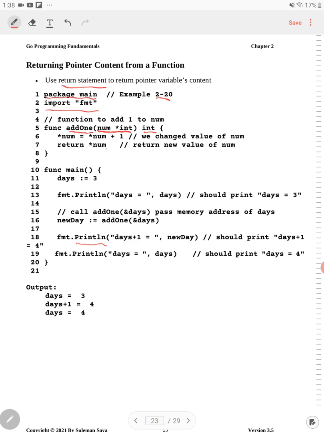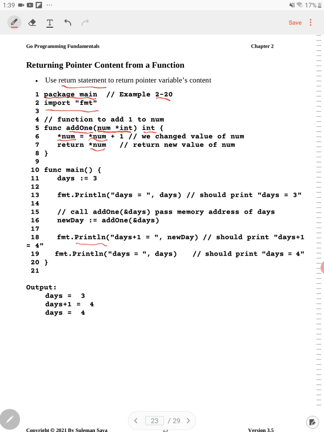And after passing the address, we do the dereferencing of that address to get the data. In this case, we are dereferencing it, adding one to that data, and then writing it back to the same memory. And then we are dereferencing that address and passing the contents of that address.